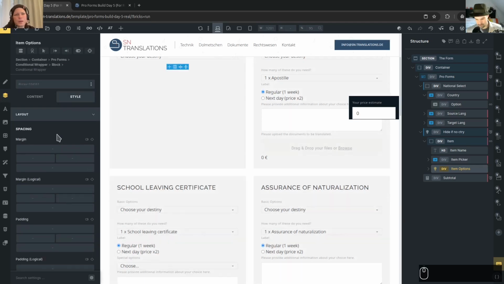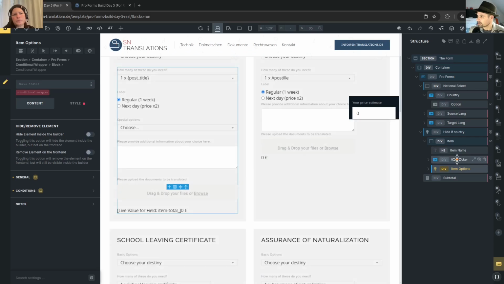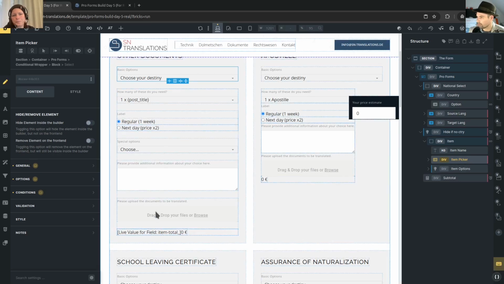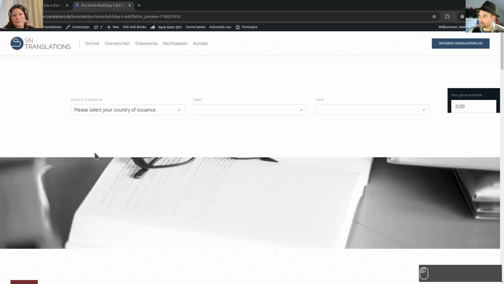But no, let's do this right. This is conditional. Speaking of condition, we're conditioning ourselves to do it right. So let's do it right. So here, since there's only one thing in it, it's fine. Gap. So item options now have the proper gap, even including here. Let's look at the front end.